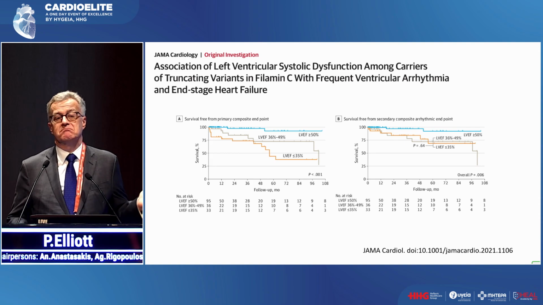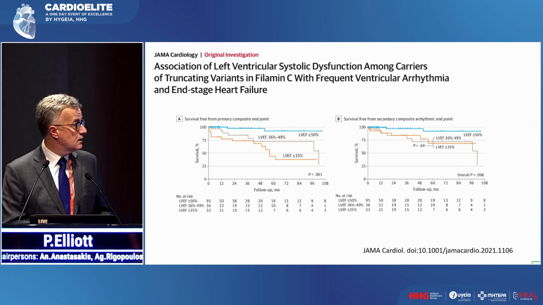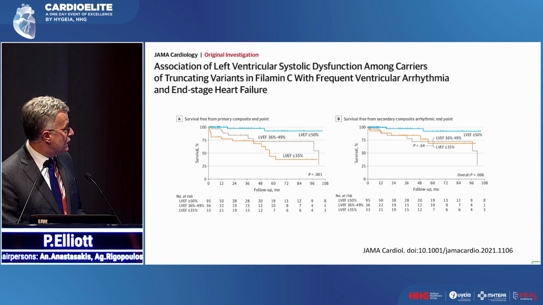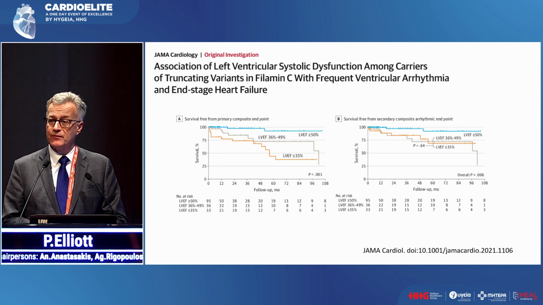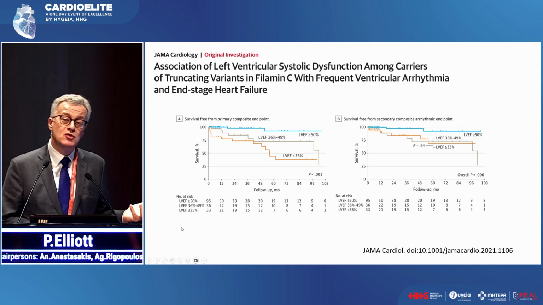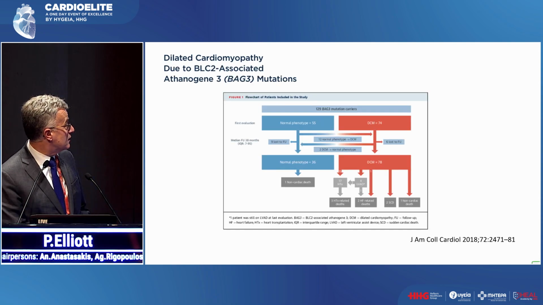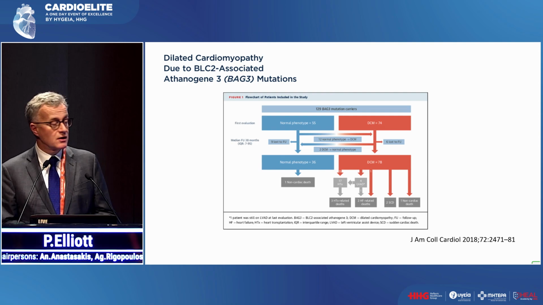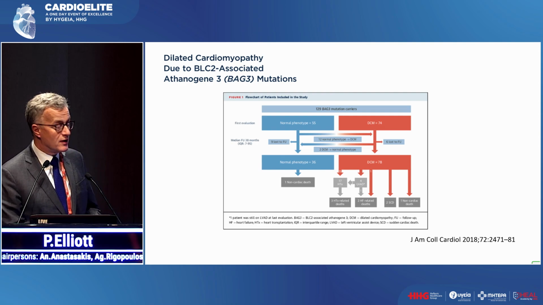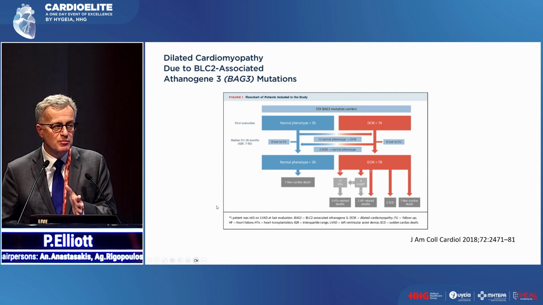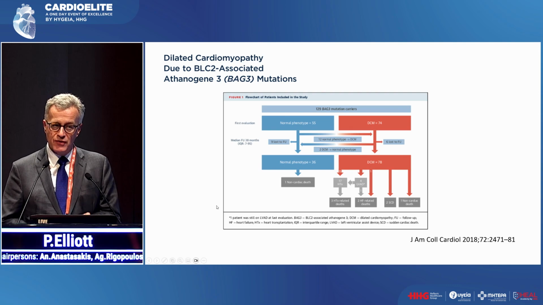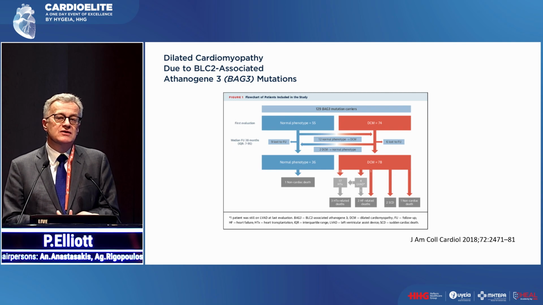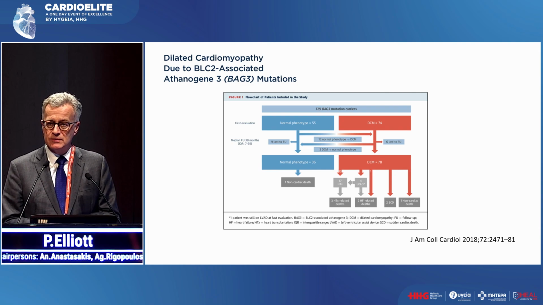Vitamin C, 2%, 3% of dilated cardiomyopathy, same story. As soon as your ejection fraction starts to drop, then you become prone to ventricular arrhythmia. But not every subgroup of dilated cardiomyopathy is about ventricular arrhythmia. PAG3, another few percentage points of dilated cardiomyopathy. Here, the majority of events relate to progressive heart failure in spite of good medical therapy. So these stories are hidden there within the noise of heart failure, but they are real stories.